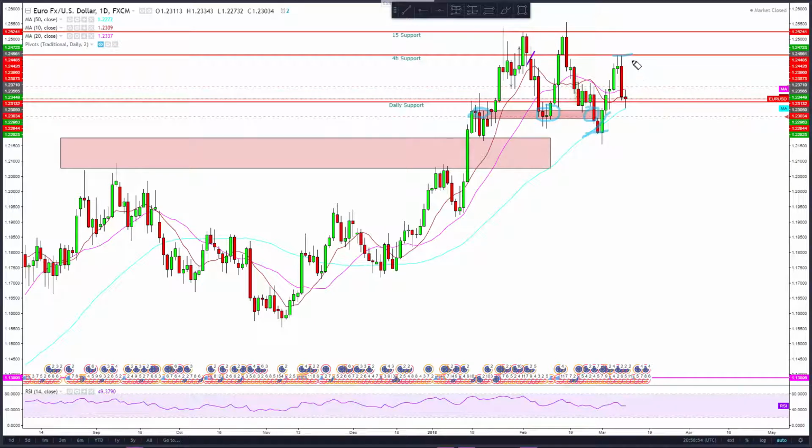Now on Thursday you can see we had this massive bearish engulfing candle which actually came from the dovish ECB inflation concerns. However, it didn't continue all the way down obviously because of NFP on Friday being a bit mismatched, which has kind of caused us to stall here just below our daily support, which comes in at about the 122.9 handle, maybe even up to the 123 even, which should form as a nice strong support.